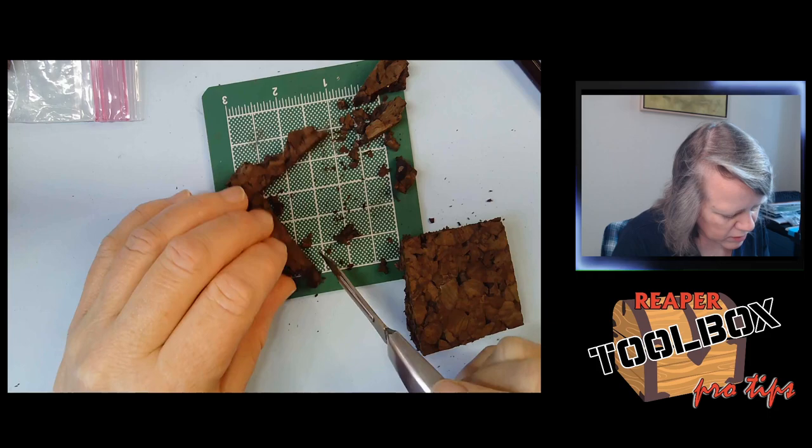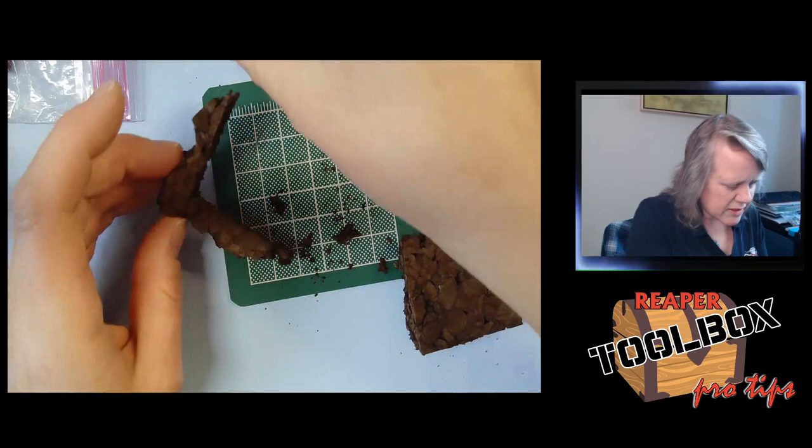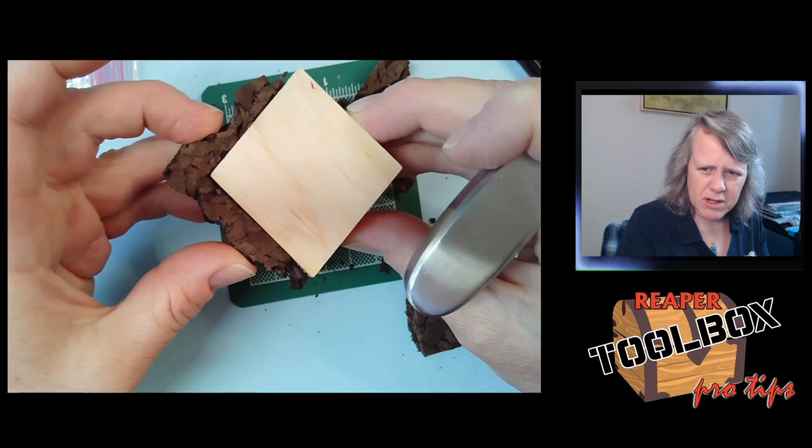Just a light touch with a knife can kind of help you with that. We just want it to sit on there pretty flush. Actually, that is really good. So that's good. I'm pretty happy about this.